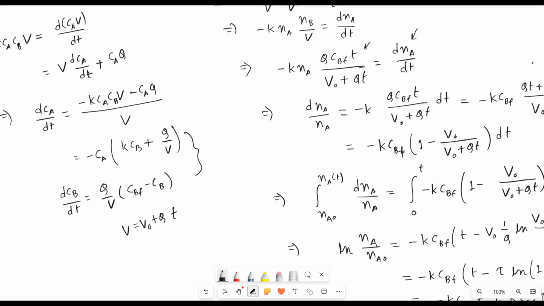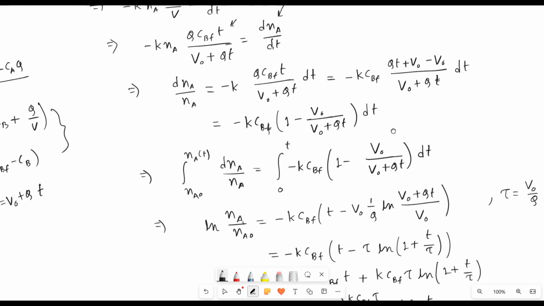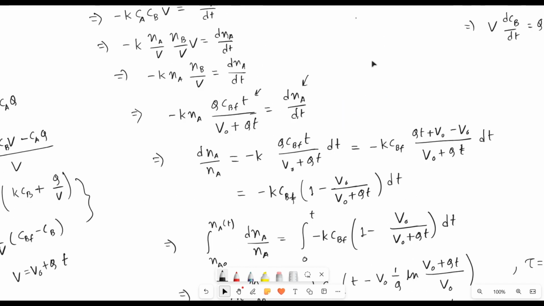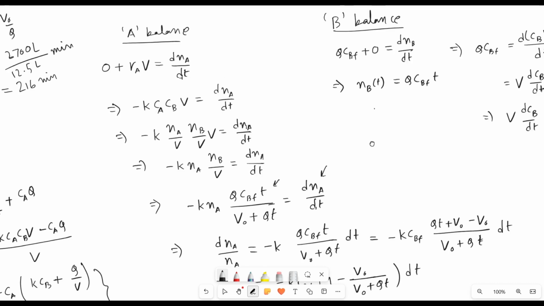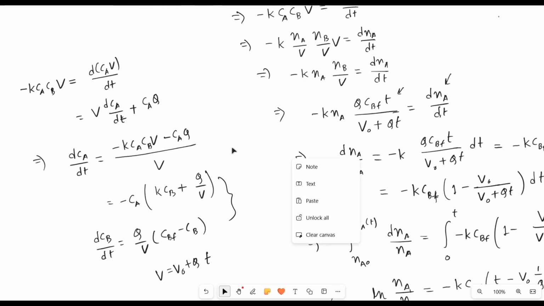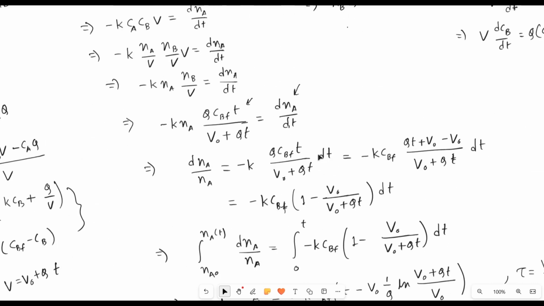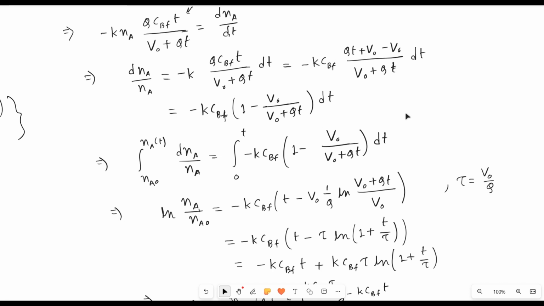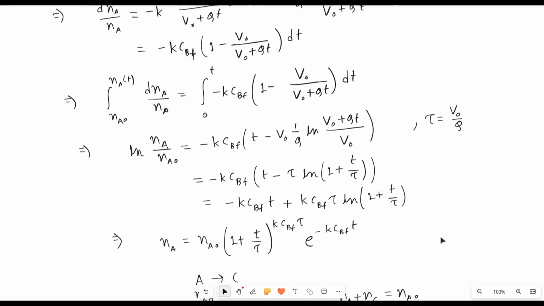Solving this coupled differential equation needs a solver. It cannot be done by hand. But in the approach I have used, there is no need of any solver. So in a semi-batch reactor or in any unsteady state, I generally prefer to write the differential equations in terms of moles, because that gives you a simpler expression, whereas these are in coupled form. In most cases, try to write the differential equation in terms of moles, but while writing it, the equation may get complicated and cannot be solved by hand. But in most cases, it can be.